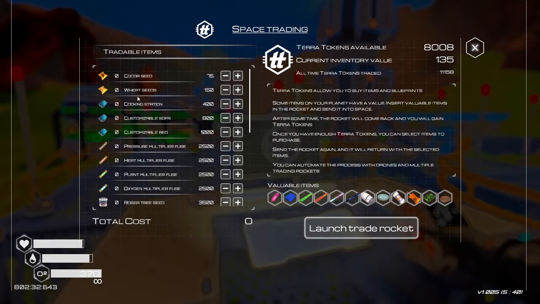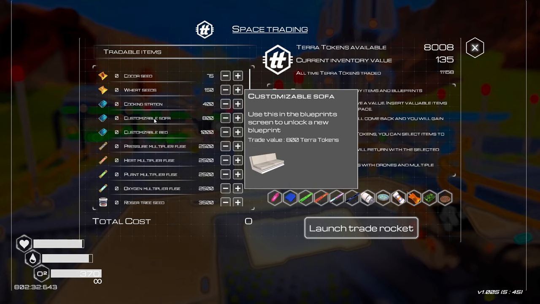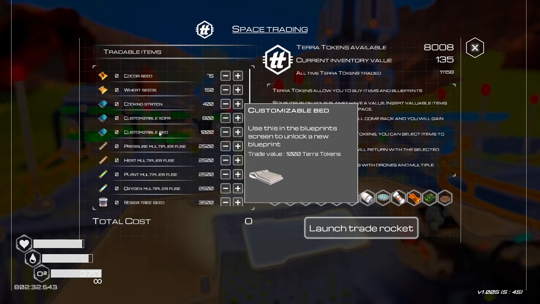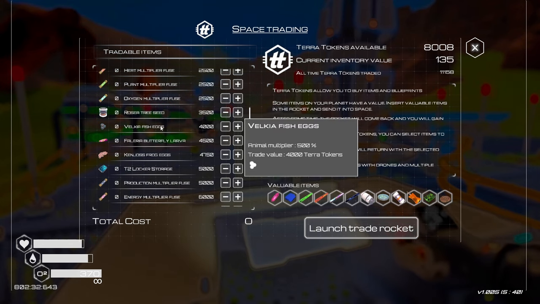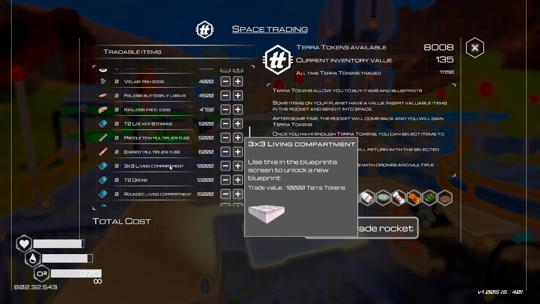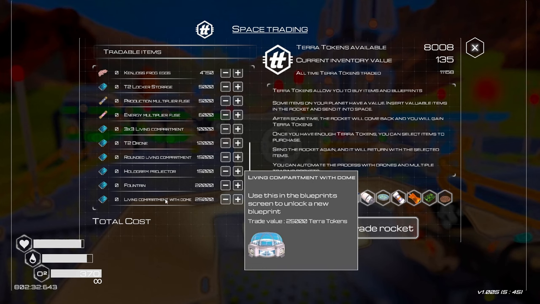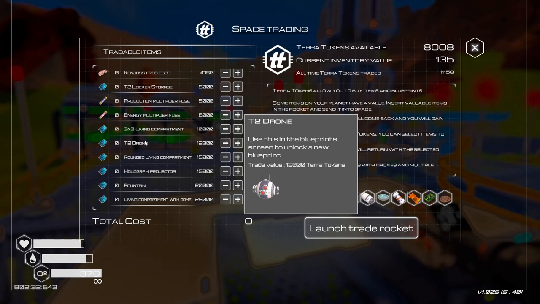It shouldn't be gone because we still have the wheat seeds. It was saying something like 400 Terra tokens. Cooking station. We gotta make ourselves a nice base with the bed, with the sofa, with the cooking station, with everything we need. Fish eggs, butterfly larva. Okay. Key to locker storage. 5,000. We got 8,000. I'm waiting for the T2 drones. That's my thing. And this guy. Fountain. Oh my god. Living compartment with dome. What do you know? Rounded living compartment. Two entrances at least. Cheetah drones.